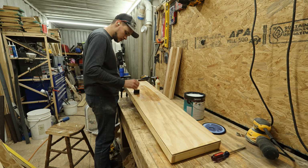I did add this stop block on the back here. So this is going to be the back part. You're going to put that end down in first when you put it through your planer, and this will be the last piece to go through. The point of this is that if the planer grabs a board you didn't secure properly to your sled, and the piece kicks back out of the planer, which can happen, it'll hit this and lessen the chances that it's going to fly back into your shop, potentially hit you, or hit something else. So that's why this is here. It's just a stop block.